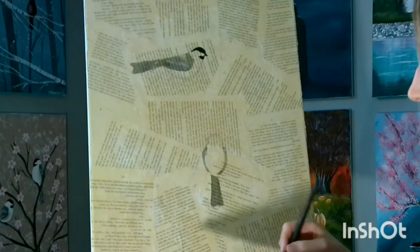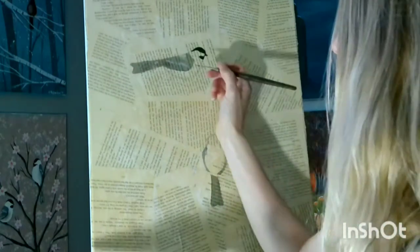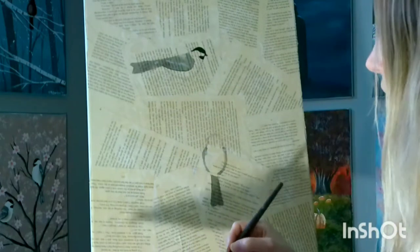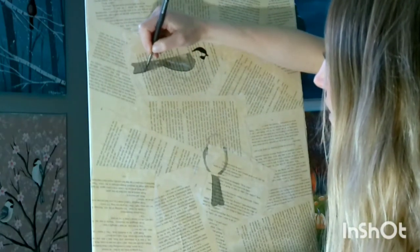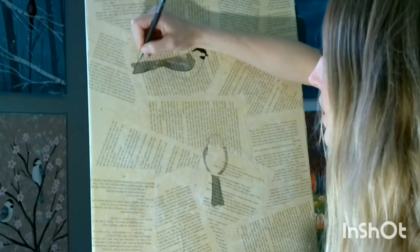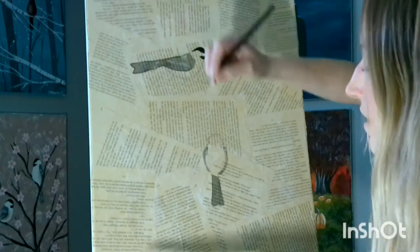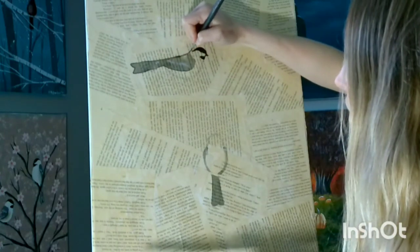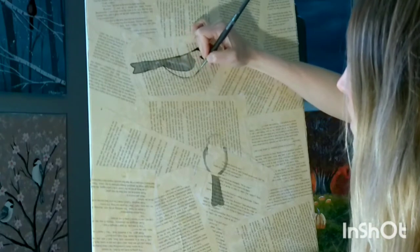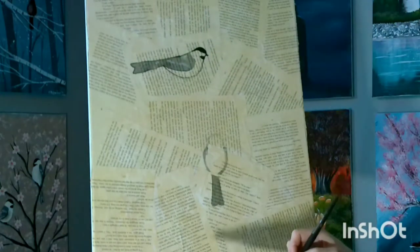All right, once you've got that in, we can start filling in our wing details. And I'm just going to use the same black to outline where his wings are, and all the way down to his tail. I'm going to outline him fully with this black just to make him stand out, so we can see him better.